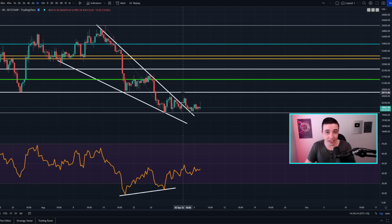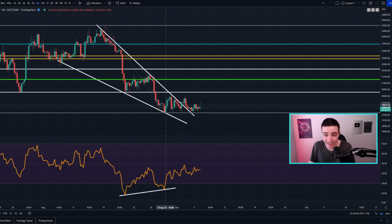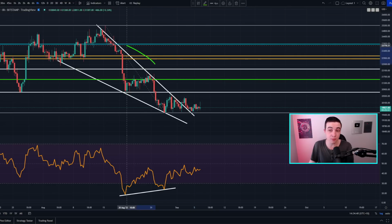And speaking of a lack in momentum, we don't only have a lack in bullish momentum in the short term, we also have a lack in bearish momentum, mostly due to this bullish divergence, which basically means we're due to see less bearish momentum. And ever since this bullish divergence confirmed on the 8-hour Bitcoin chart roughly around a week ago, obviously we've definitely seen a lack in bearish momentum compared to this previous bearish trend. We've seen almost no downside price action, mostly choppy sideways price action over the past 1 week.